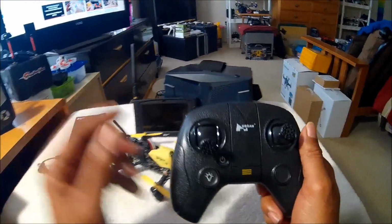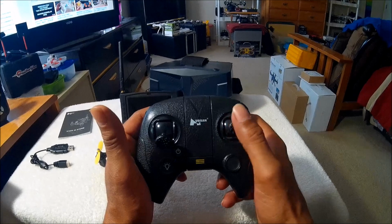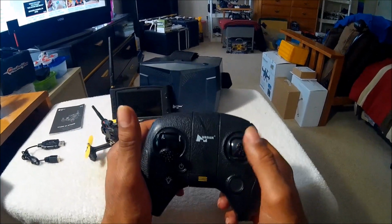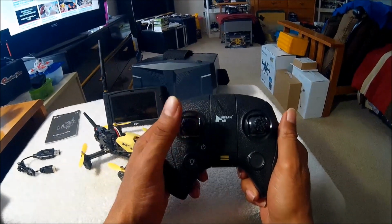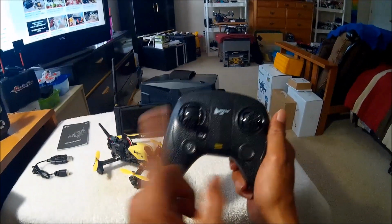The storm is a 2-speed, guys. To change the speed, I believe it's the right stick. Press it inward, and then that changes the speed. The transmitter will beep a couple times when you're in second speed. The flip button is the throttle stick. Press the throttle stick, and you got to remember that, guys.